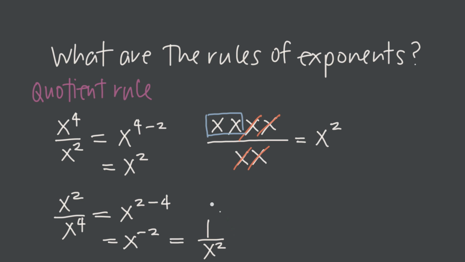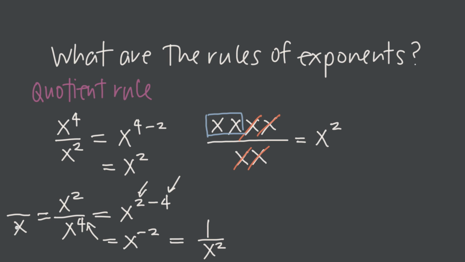There are 2 ways to tackle this. The first way, where we take the exponent in the numerator and subtract the exponent in the denominator, like we did in this first example. Or we can do a little shortcut here so that we don't have to make this change at the end in order to make the exponent positive. What you can do instead is recognize that the exponent will be positive wherever we have the larger exponent. So when we have x squared over x to the 4th, 4 is larger than 2. So what we can do then is, instead of sticking with our numerator minus denominator rule, we could put the x wherever the larger exponent exists. The larger exponent is in the denominator, so we put the exponent in the denominator.